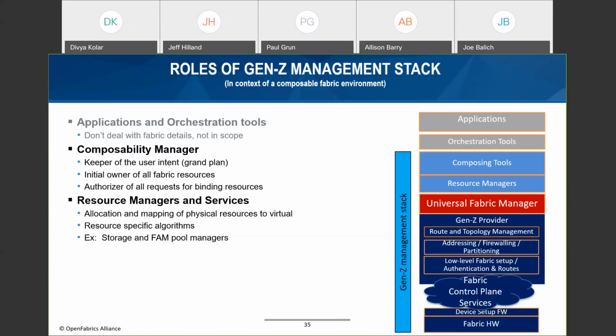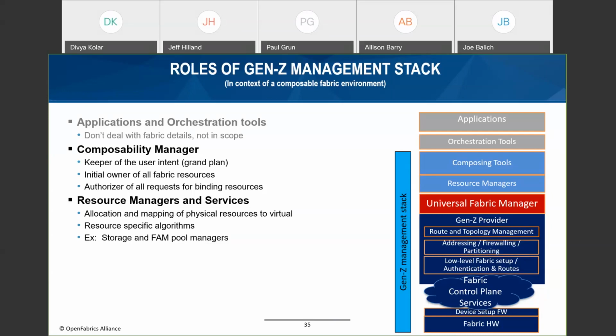It's the keeper of the grand plan on what the fabric and all its resources and all its fabric managers are trying to accomplish. And it's the keeper of authorized connections. It's the entity that knows that server A can never talk to server B's storage out there on the fabric. And it's all represented via Redfish fabric objects. That was from day one almost.